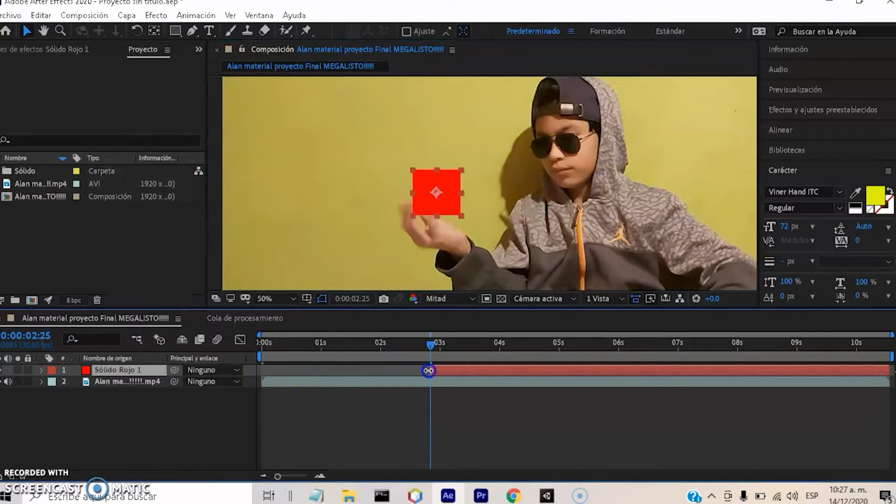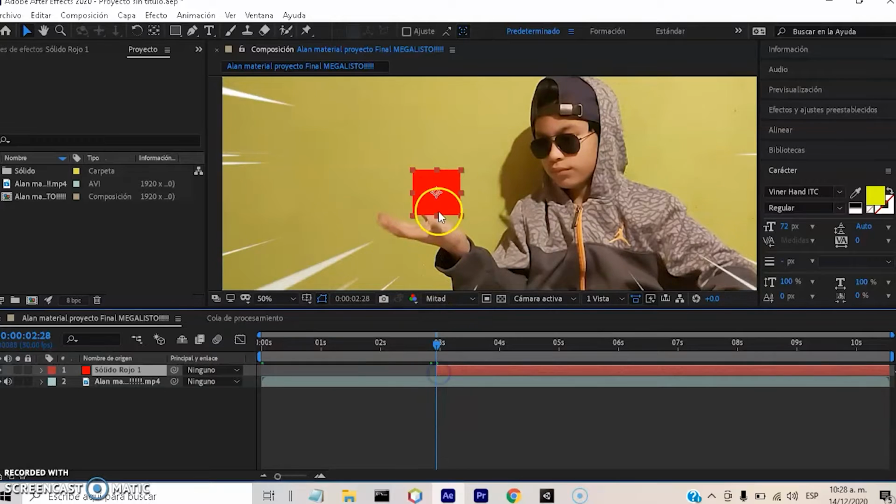I want it to appear right here, or spawn.